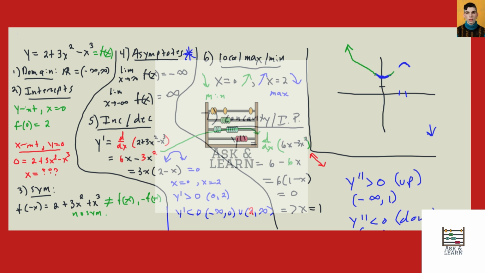And then we know it's going to have to connect up here at 2. And then after this point, since there's no more local mins or local maxes, we know it just needs to keep on going out until the end. So this here would be a nice little sketch of the graph. You could go back in and figure out what this actual value here is. But for the most part, since we're just trying to sketch it, I would say this is sufficient.